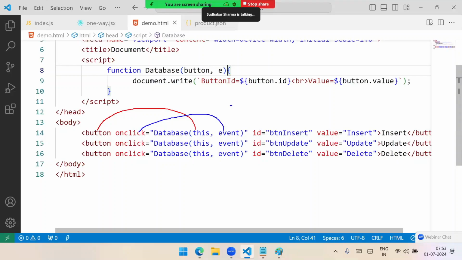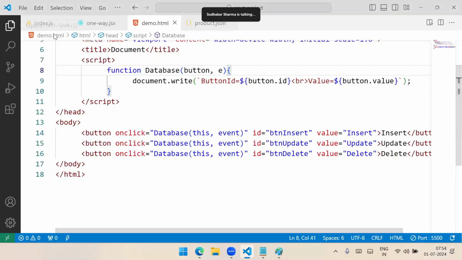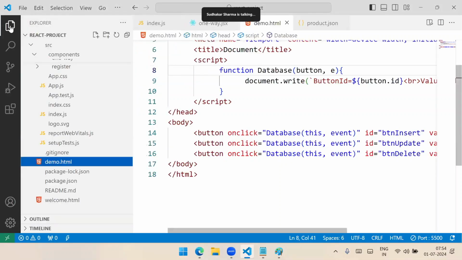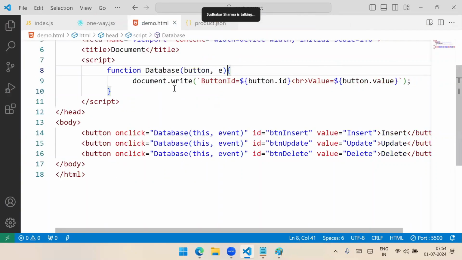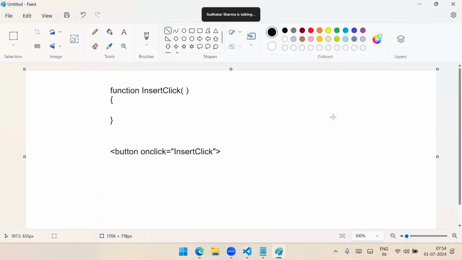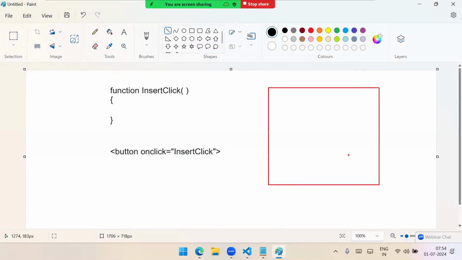For example, a pop-up will come. We already designed one example. You know already in Bootstrap, suppose we have a window, and in this window a simple pop-up will come with a close.